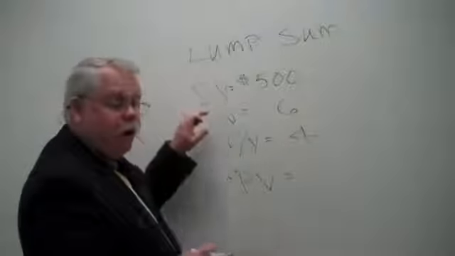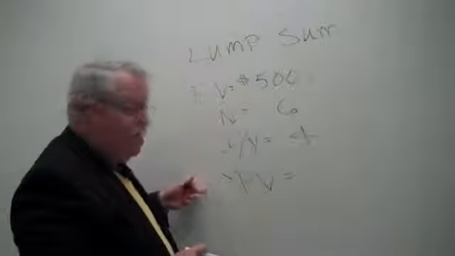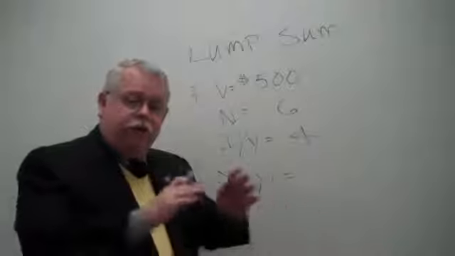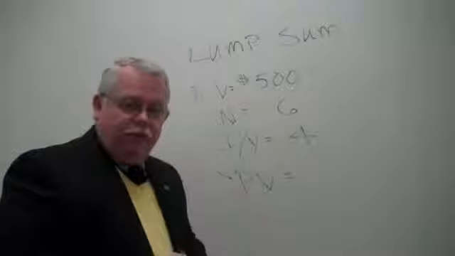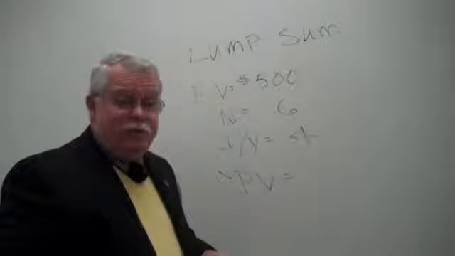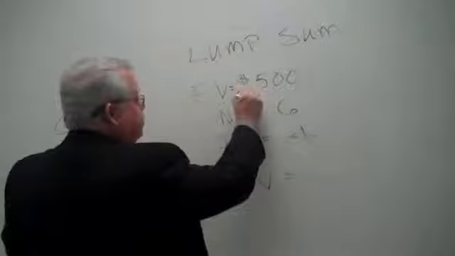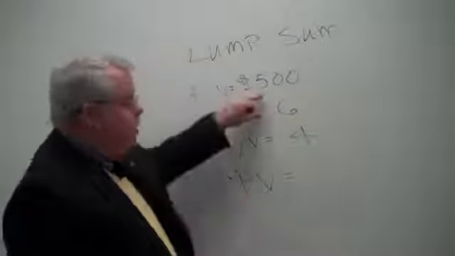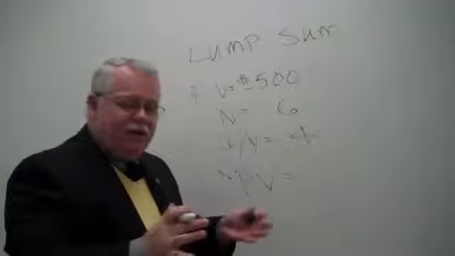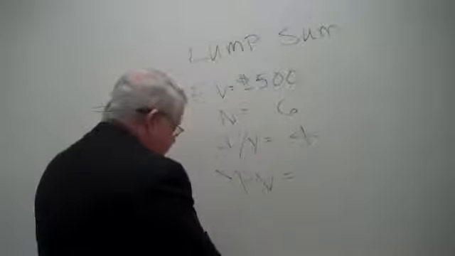And again, it's just a process of entering these numbers into the right registers, into the right buttons, and calculating the solution. It's a whole lot easier than using those cards and tables and such as that. And the cost of a financial calculator, generally speaking, is pretty cheap. So, what am I going to do? I'm going to change the future value to negative $500. If I left it positive, I'd have a negative answer down here. The positive and negative doesn't matter, as long as you understand what you're calculating. So let's see what happens here.